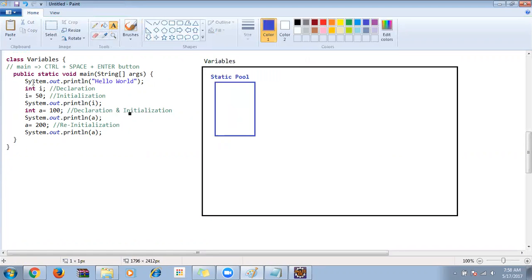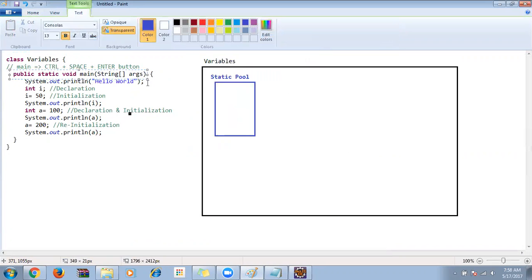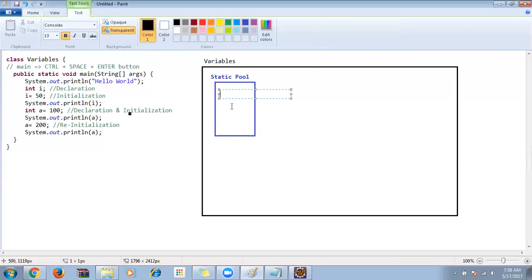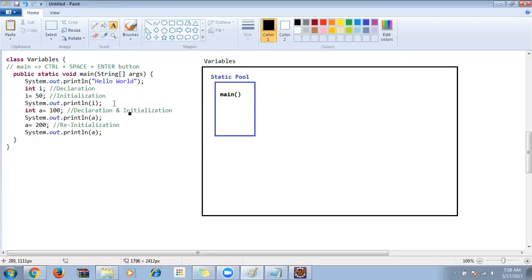In this class, the static member is public static void main. What is static, we will see tomorrow. So the main function alone gets loaded into the static pool, because main is the only static member in this entire program.